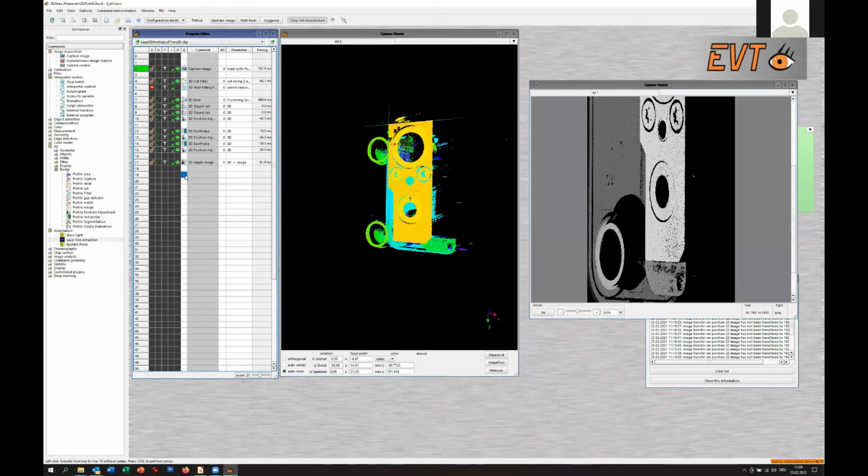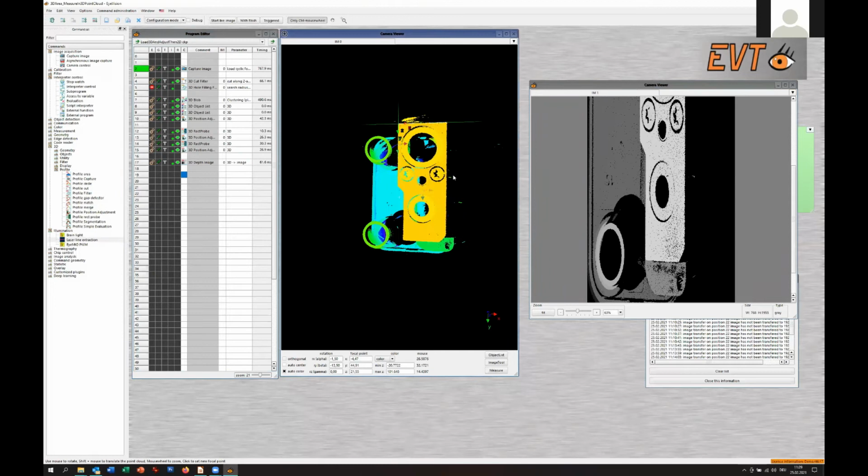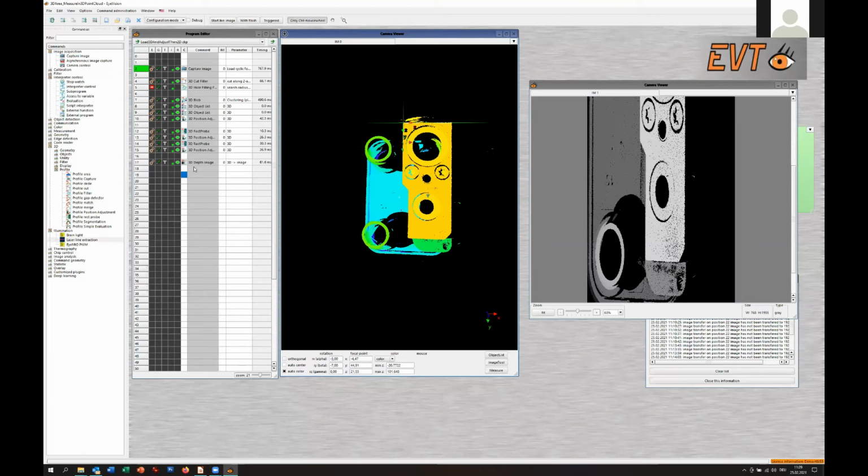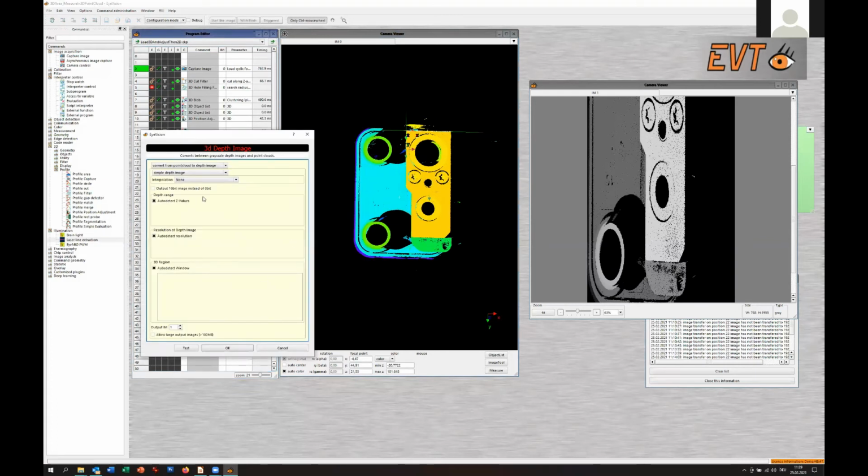And why do we do this? Because you rotate it so that it fits better to the needs of a gray operation. If you first generate or use the point cloud, you can rotate and move the point cloud to every position, and then transfer it into a gray image, which, if you open it here, you see you can first of all define what kind of gray image you want.